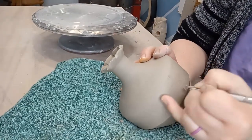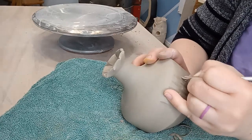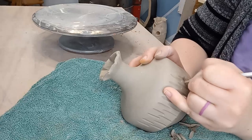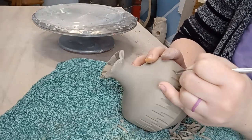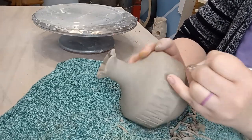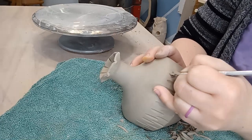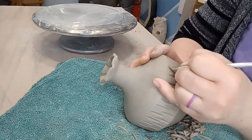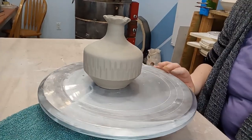This next lamp has an awesome angular section in the middle — it's the perfect place to carve. I do frequently prefer more rounded pots, but I enjoy throwing an angular one here and there for variety. I just added vertical lines offset of each other — super simple to do, but it makes a big impact on the final design. I don't generally plan carvings ahead of time. 99 times out of 100, I decide what feels right when I have the leather hard pot in my hand. Maybe that's weird, but it works for me.